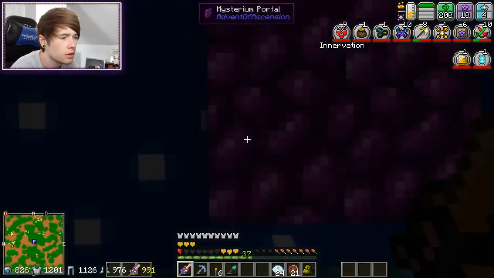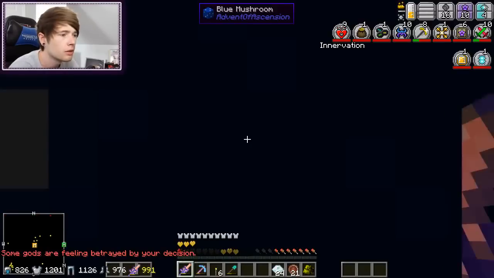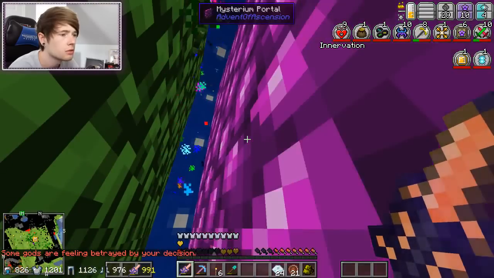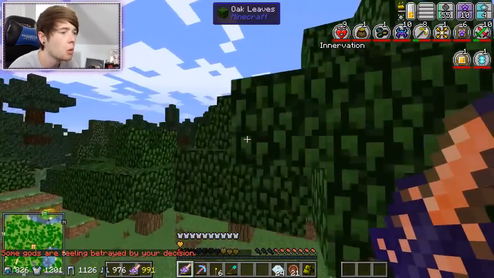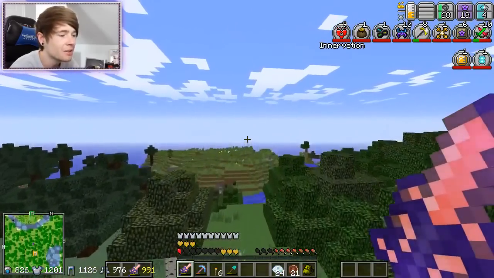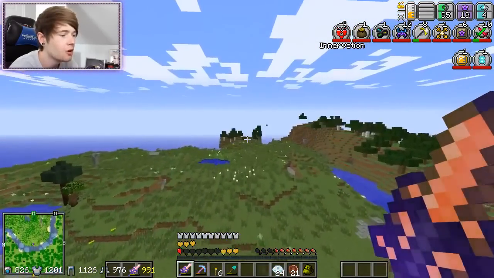Right, let's go. Straight into the portal. Look at that. Right. What? Where am I? Oh, I'm stuck. That was weird. No! He always took me out. Right. We need to get some food up in my belly right now. So let's fly home.